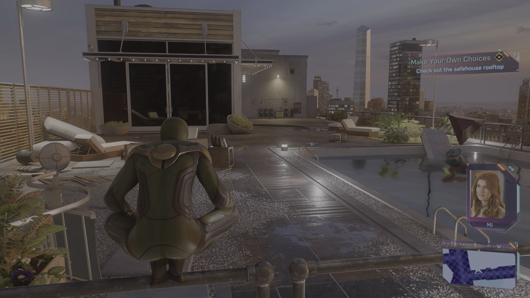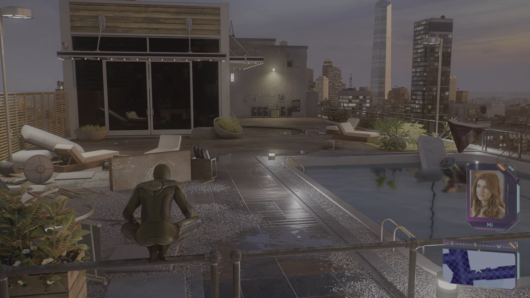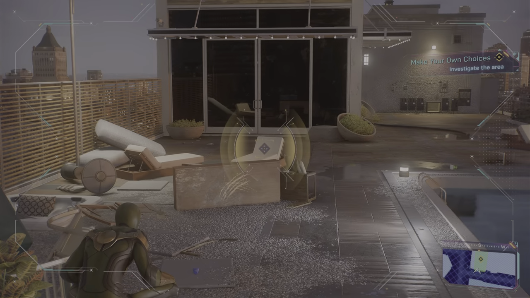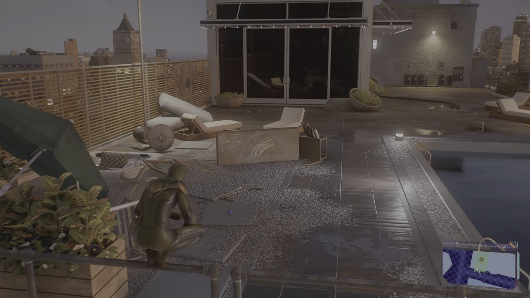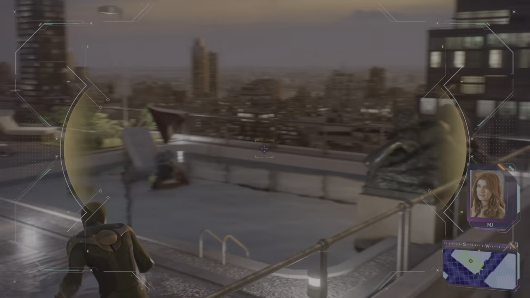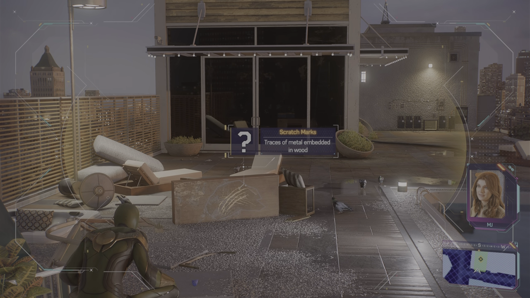What do we got? Place looks like it was ransacked. Perfect chance to use the AR tech Genki upgraded. Scratch marks. Huh. Any sign of her? Found some scratch marks with traces of metal. I'll run it to see if it matches her claws.